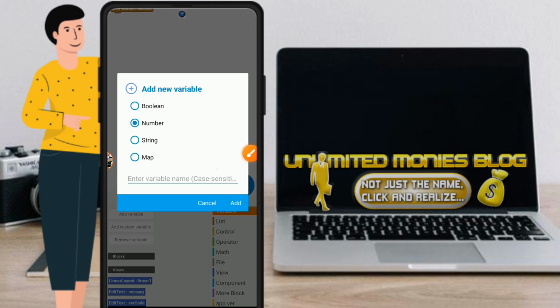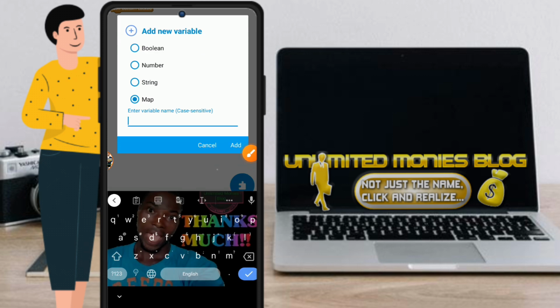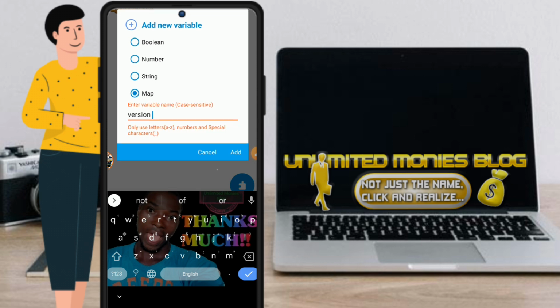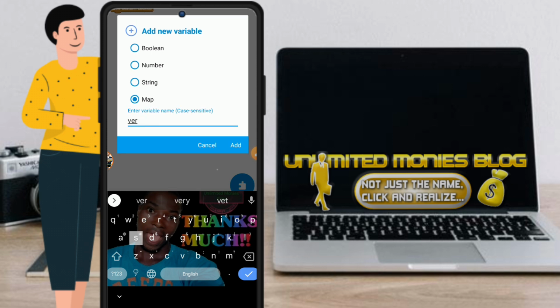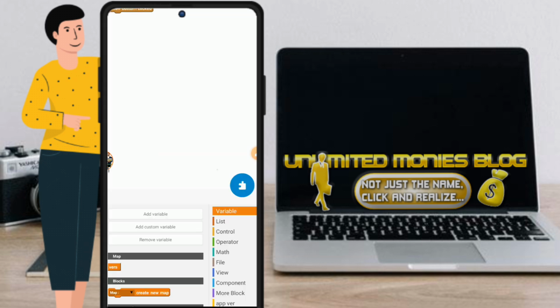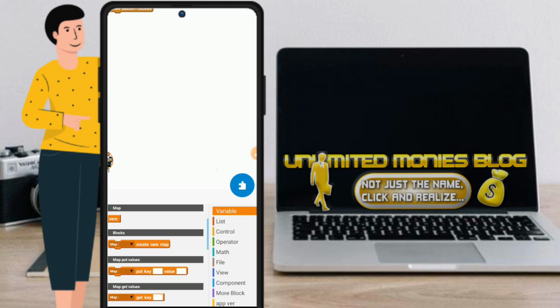Click on the map here. Whatever name, you can say fashion, so that you remember. You can say fast so you can remember. That is, the map is for fashion, update fashion. Okay, now you say create a map.